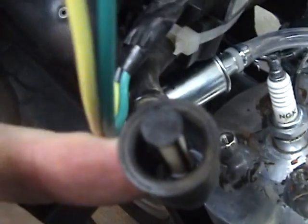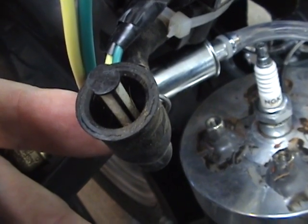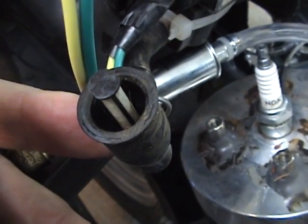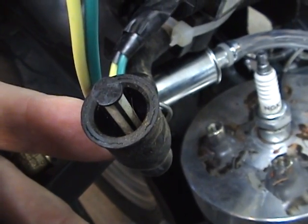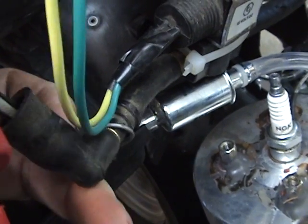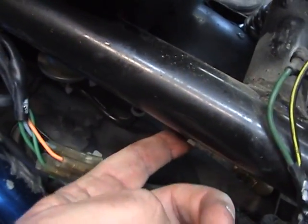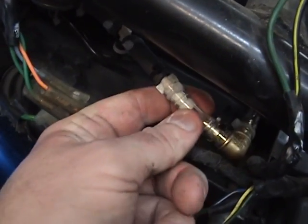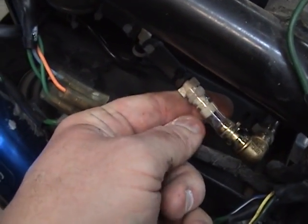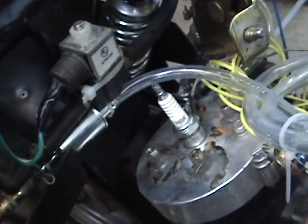The nice thing about having the filter built in is that with the water injection nozzles, and you can get them in different sizes, they're easy to get plugged up, and you might as well have your problem right here instead of down at the firing end. And we can see that I put in my tank deal here. It's still loose because I have to put the oil tank back on. This comes down to a 90-degree angle, goes over to the little tiny filter, and then that'll go over here.